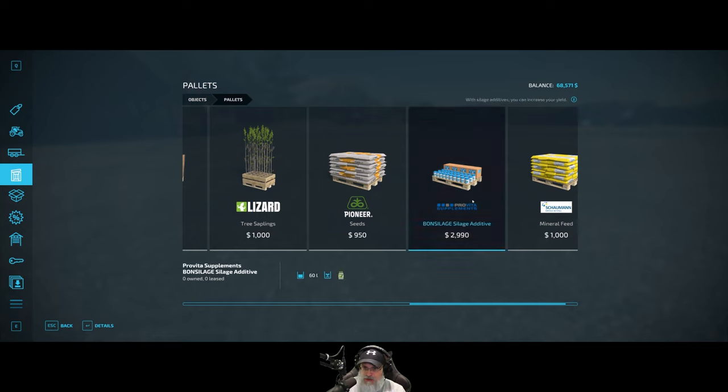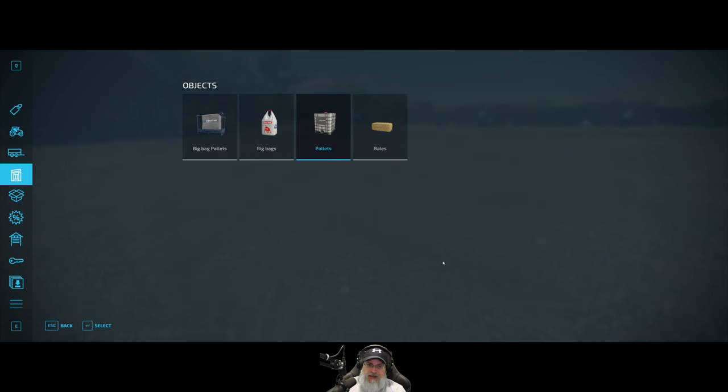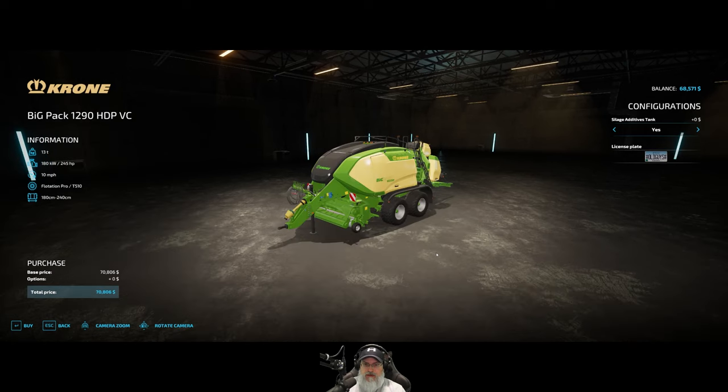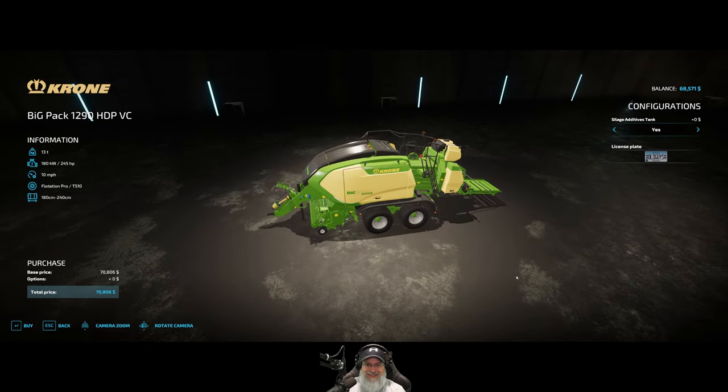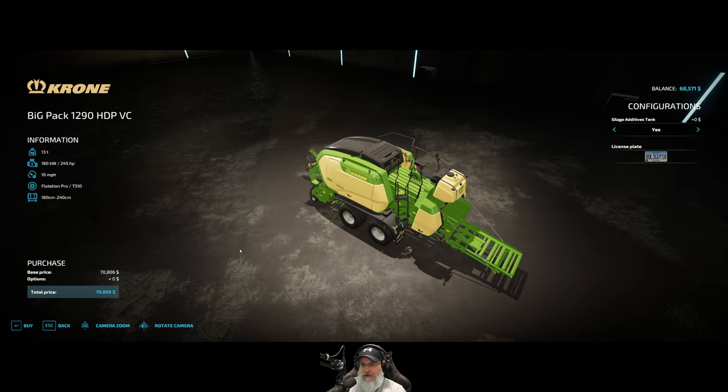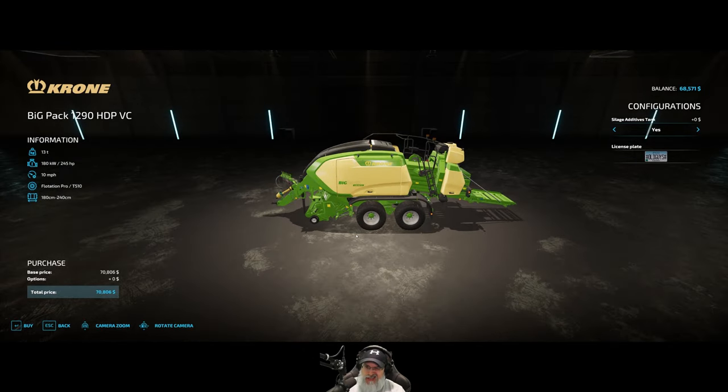And we can buy a pallet of this for $29. It's not that expensive. And I think it goes a long way, too. You get a lot of uses out of one pallet. So that's tempting. I have to say, it really is. It's something I just haven't rejected out of mind. Wait a minute. Never mind. Okay. So, I don't know. We get a newer baler. We get a free silage additive tank. Requires 5 less horsepower. Not that that's that big of a deal.